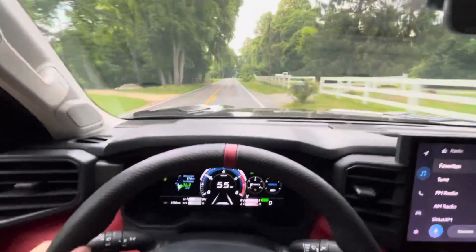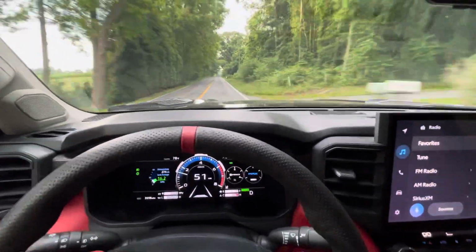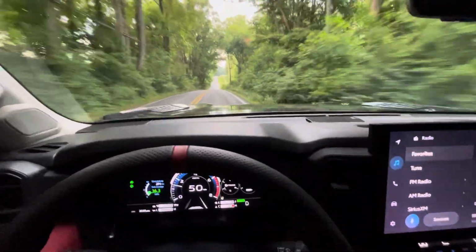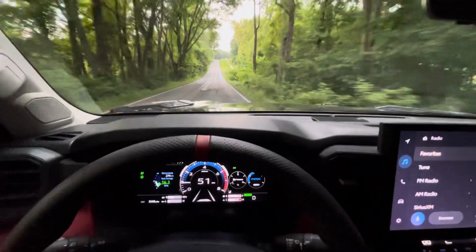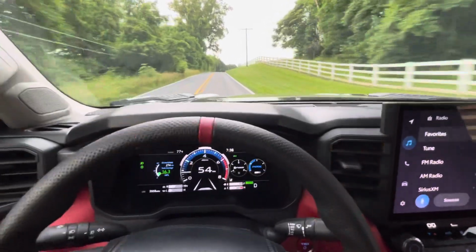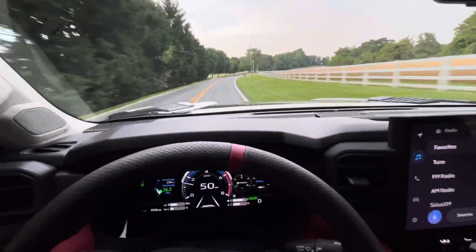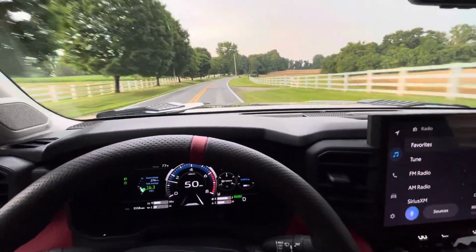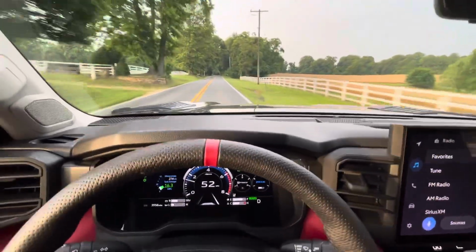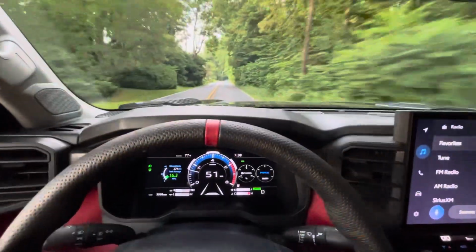It's very responsive, we'll give it that. You can tell it has that additional horsepower and torque immediately when you put your foot on the pedal, which is nice. The previous Tundra was more dramatic, right? When you put your foot on the throttle, it would downshift one gear and just begin to roar. I say dramatic on purpose because it doesn't accelerate all that fast. It wasn't wicked fast, but it was no more than what you needed, truly. And I never found myself longing or lusting for more power in that previous Tundra. This one here is miles ahead of it when it comes to performance.